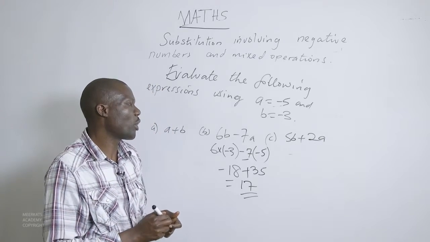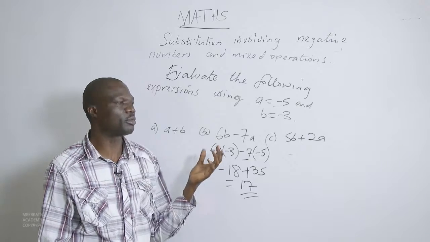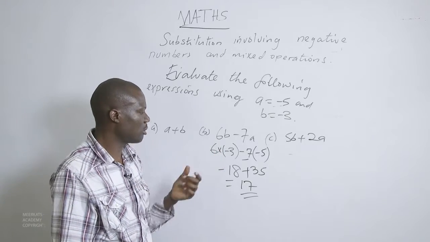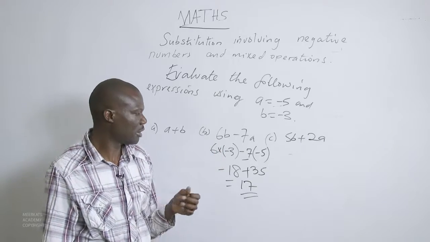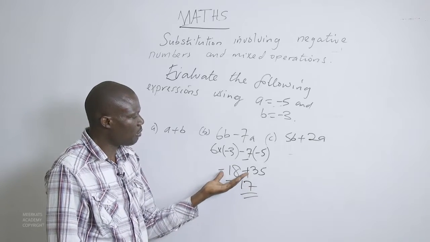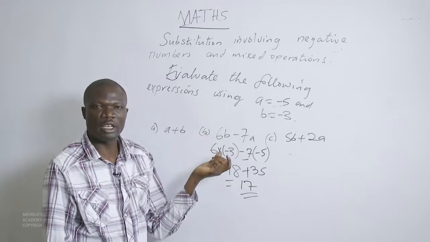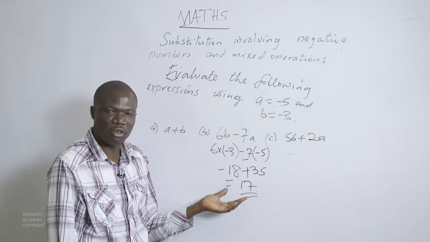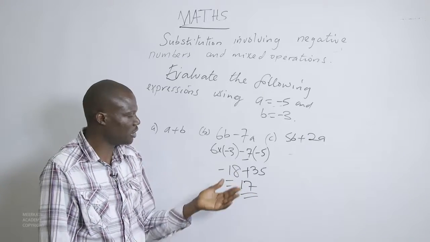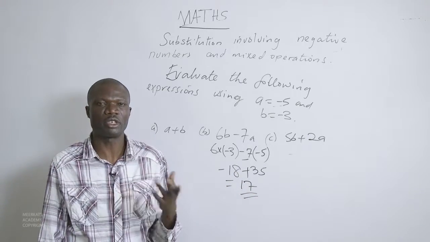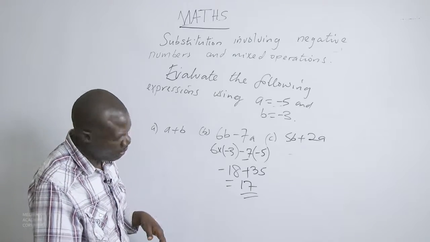So here, we have seen that we can simply subtract and multiply. We can conclude by substituting, and then we multiply, and then we come and do the operation with a subtraction or addition, and we come and evaluate to get our answer.